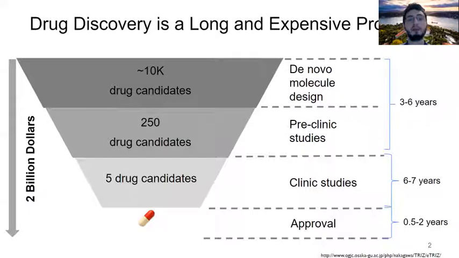Here in ChemBoost, we want to accelerate the drug discovery process, which is known as a long and expensive one. Drug discovery pipelines can take up to 15 years and $2 billion to complete. It is a multi-step pipeline that includes molecular design, clinical and pre-clinical studies, and ends with an approval process.